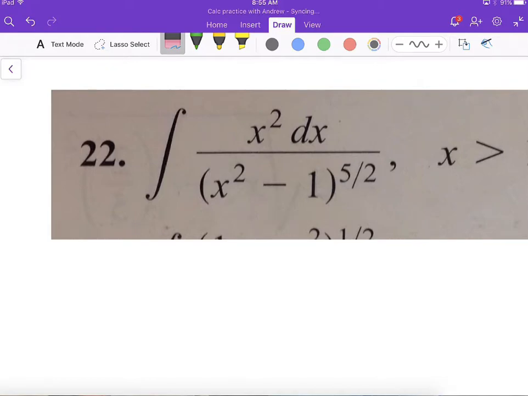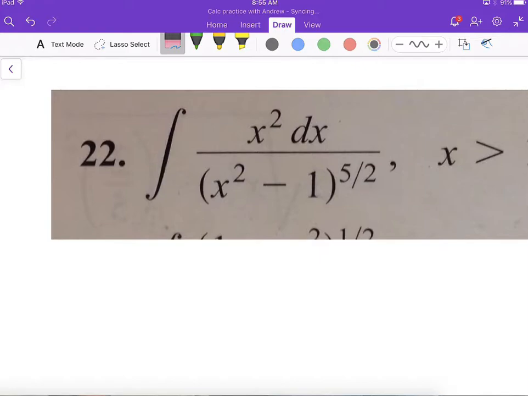Okay, so today we are looking at a problem from Calc 2. There are a lot of techniques of integration in this part of calculus. So we're looking at this problem, and at first you see there's an x squared in the numerator and an x squared in the denominator, so we're probably not going to be able to use u substitution. That's always my first thought when I see something like this.